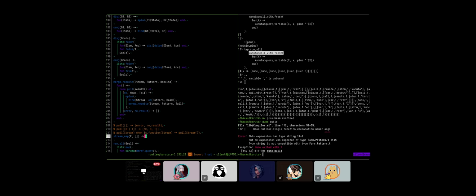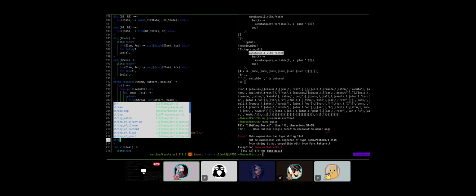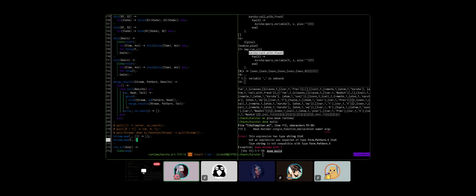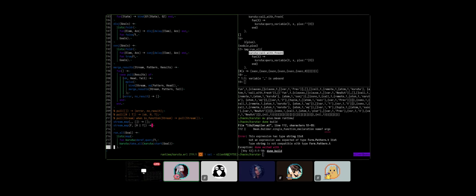So if this is empty, we return empty. And actually this needs to be ignored. Wait, we are replacing pull with stream map? No, we're going to have a separate function because they serve different cases, right? Pull is when you have a lazy stream and you want to grab the head of the stream if it exists. This stream map is to replace this list map that we're going to use to actually grab the query mappings. But we actually don't want to force this with a take all inside of this run all function. So we're going to do a stream map here, you see? Yeah, that's the idea. I see.